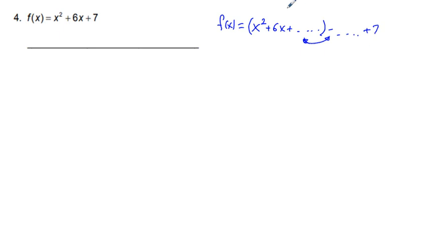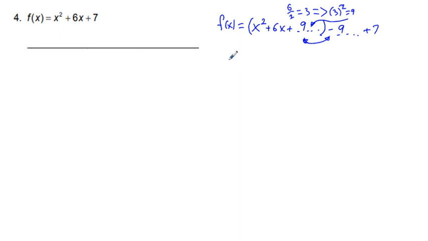And so we take this 6, the coefficient of the middle term, divide that by 2, we get 3. And this 3, we are going to square and get 9. So therefore 9 is going to be the value that we add right in here. So that's 9. And we subtract 9 on the outside.